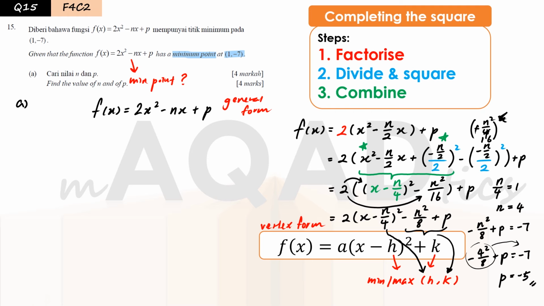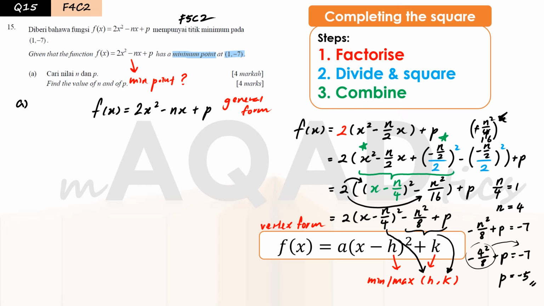But before we go to part B, I just want to share another way of solving this question, but it does not have any relation with quadratic function, right? It relates to another chapter that also uses minimum point to solve questions, right? So can you guess it is from which chapter? So it's actually the Form 5 chapter 2, which is differentiation, right?